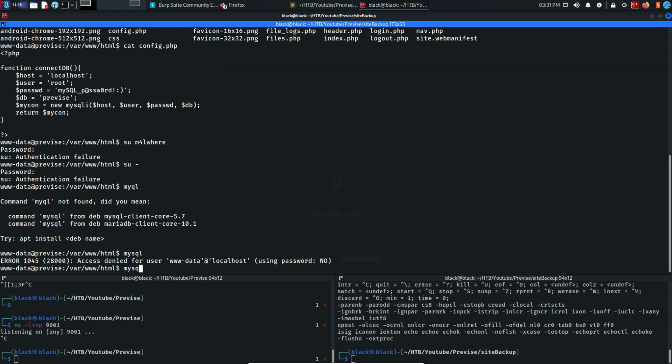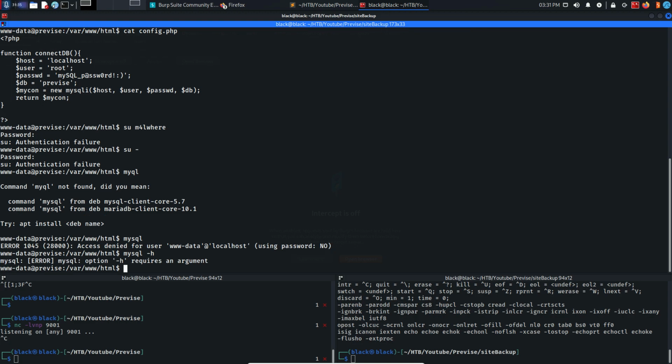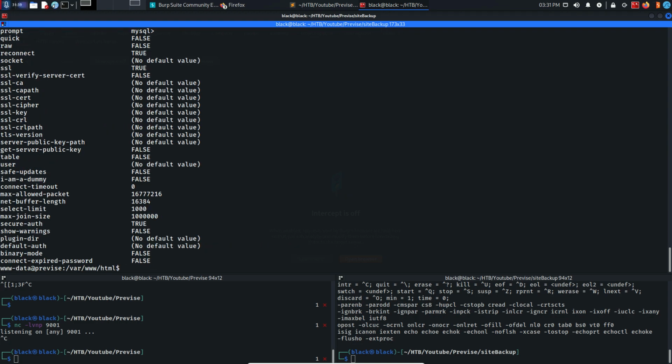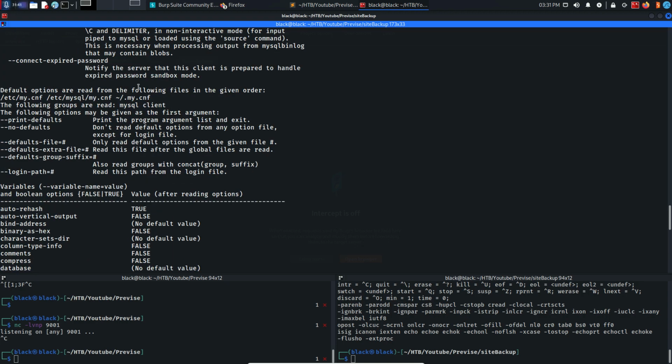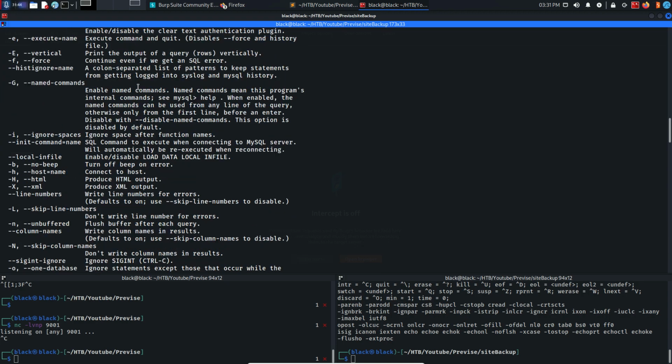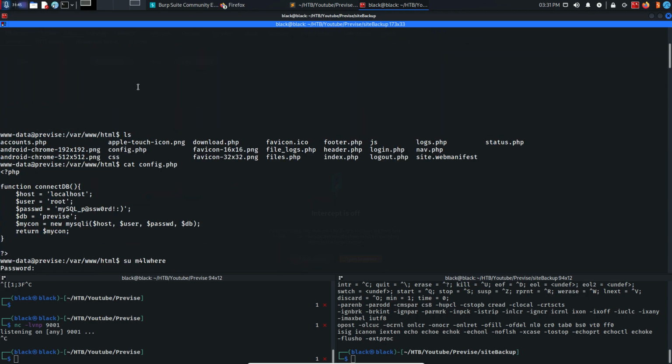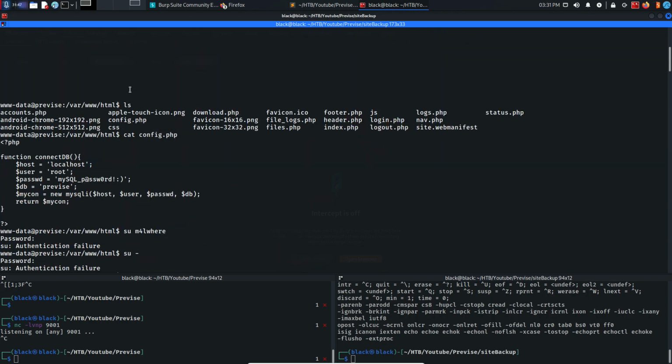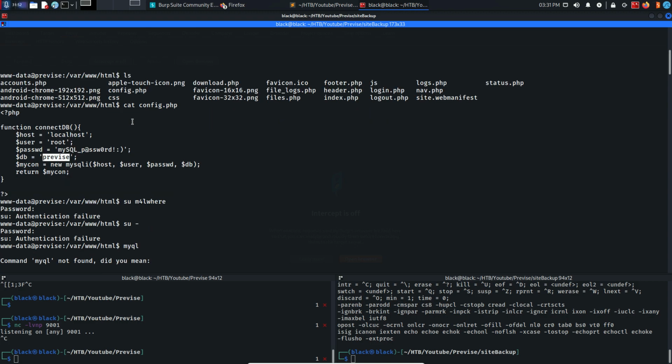And trust me, I am not the best with MySQL. Let's look at how to use it real quick. So, our username is root, and we already have our password. Our database is Previse. Great.